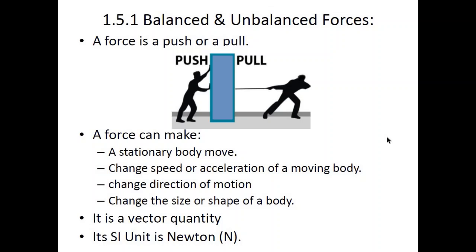A force can do the following things: it can make a stationary body move, it can change the speed or acceleration of a moving body, it can change the direction of motion, or it can change the size or shape of a body. It is a vector quantity and its SI unit is Newton.